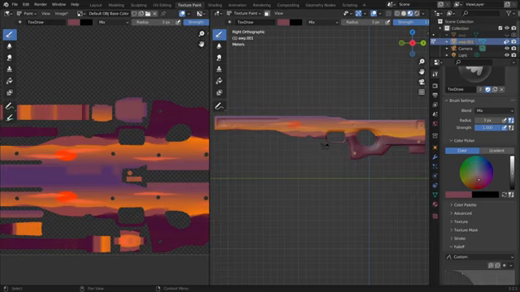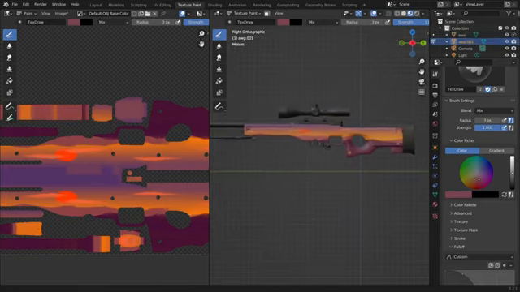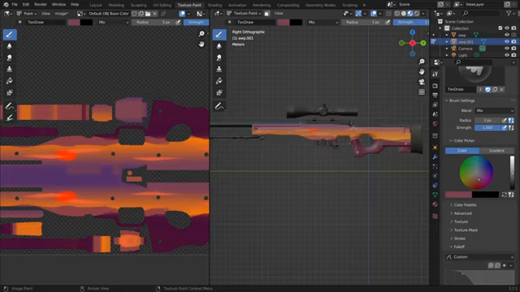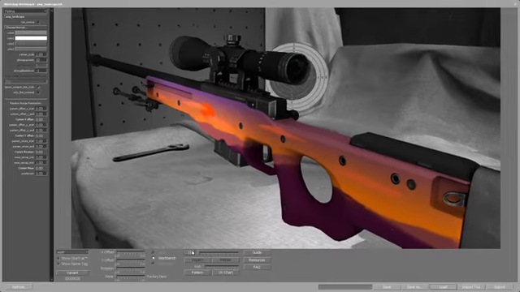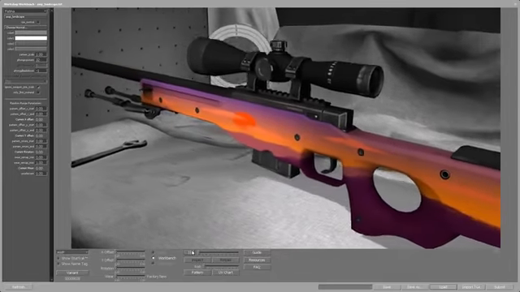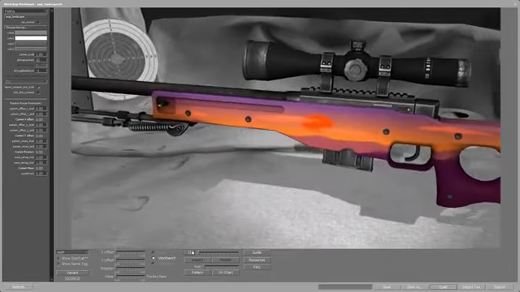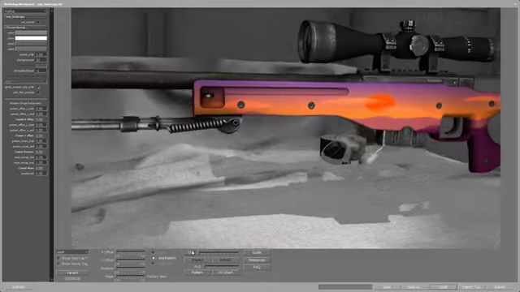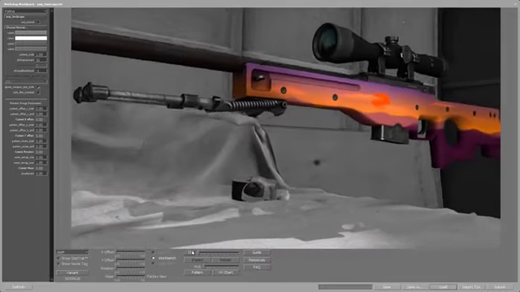If you wish to texture the other parts of the weapon, feel free to do so and then bake those textures as you normally would. For me, I'll be using the patina skin type and therefore will only work with this UV. I created the TGA and VTF files for the skin, and this is how it looks in the workbench. As I said, since I'm using the patina skin type, there was no need to paint or texture the rest of the weapon.